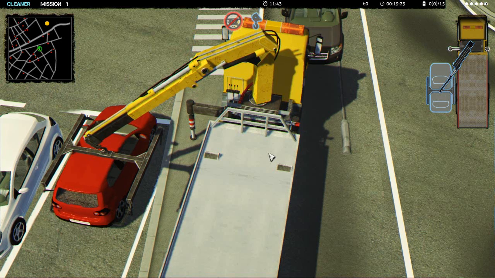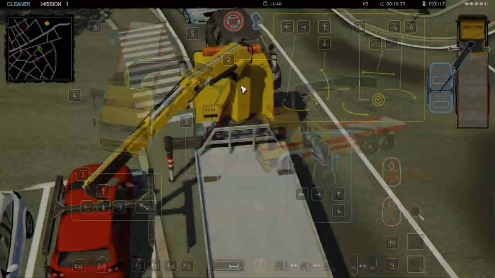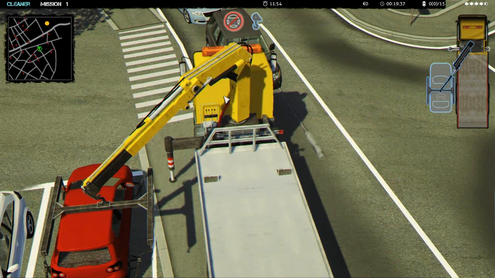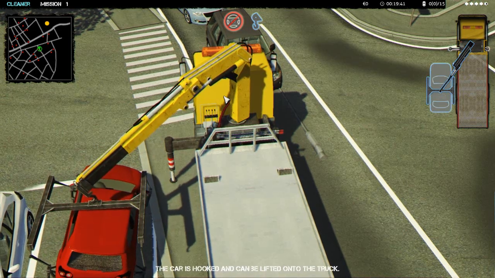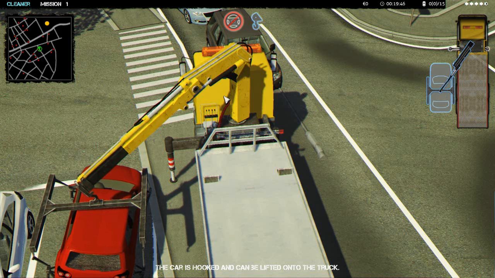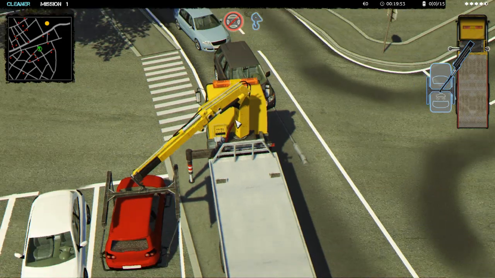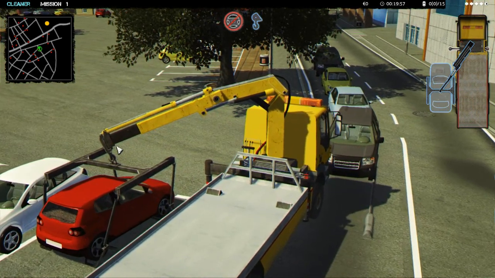Now lift. Nope. Lift. Nope. Lift. What's the lift again? Okay. It's the up button. No, no, no! Yes, the car is hooked, the car is hooked. Don't fudge it up now, Alex. Okay, lift. What the devil's going on? Why aren't you lifting?